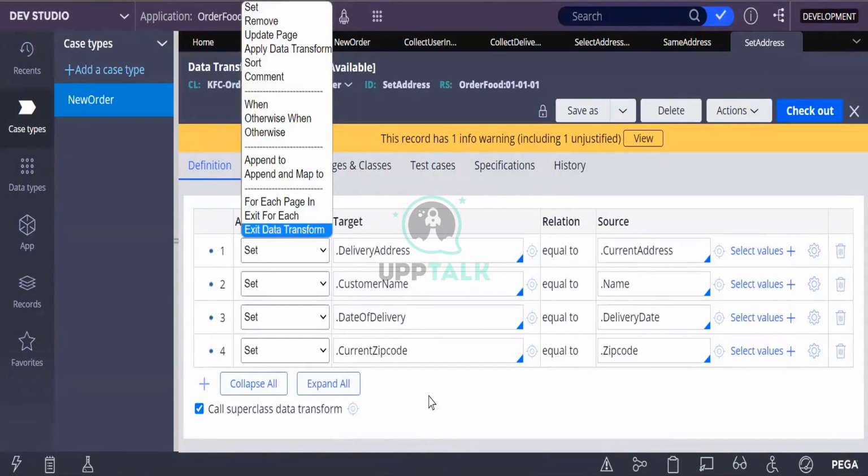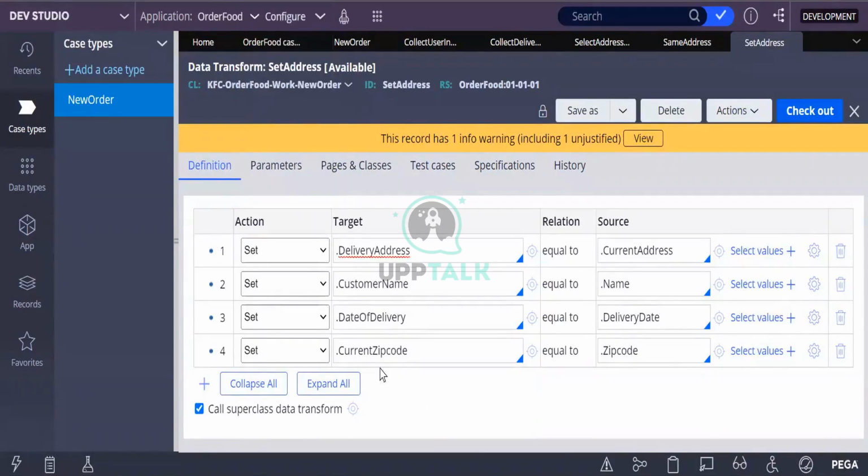how you can write is, you have to give the page name before the property, like you have delivery address. The delivery address is present on the Pega page. You specify the Pega page before delivery address. You write Pega page before the dot. Pega page dot delivery address, and if your source is present on PY attachment categories, you have to specify that PY attachment categories here.